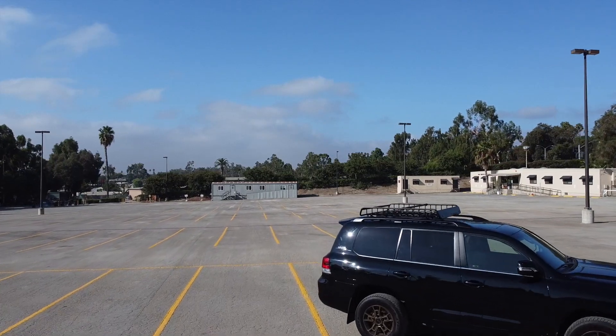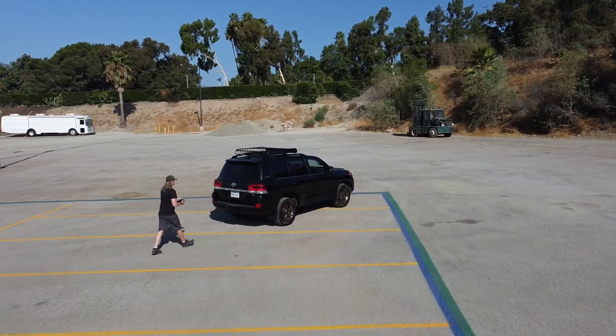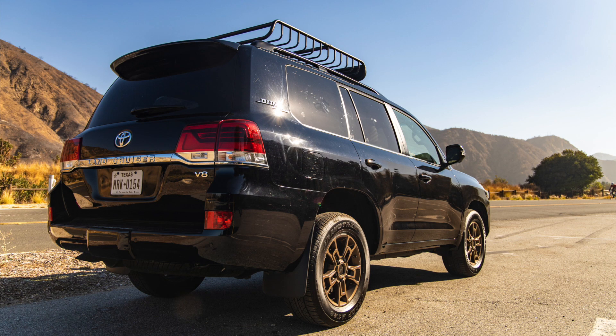I love driving this thing around. In fact, I love the whole truck — I really recommend it. This is a fantastic truck. It's got the looks of the Heritage Edition, the classic Land Cruiser look. Obviously this truck has not been updated very much in the last few years, but it's still a joy to drive and this one looks the part.